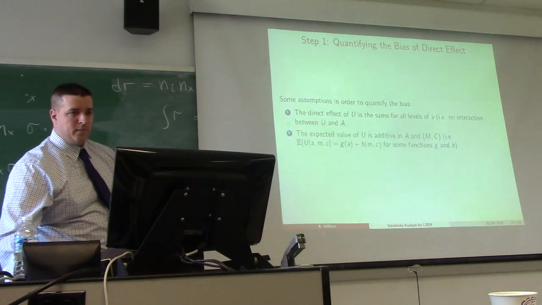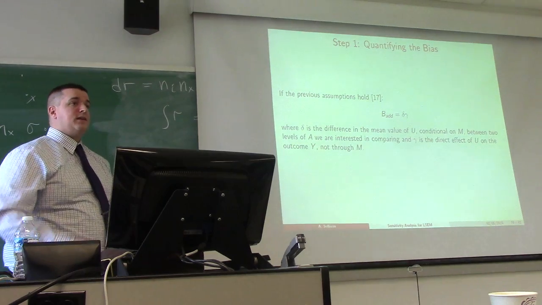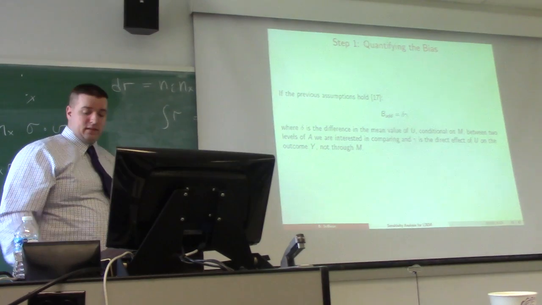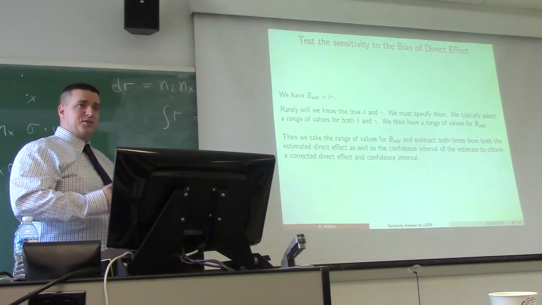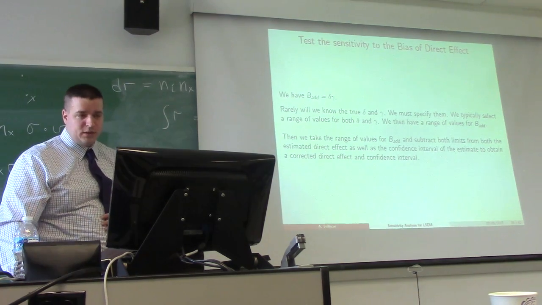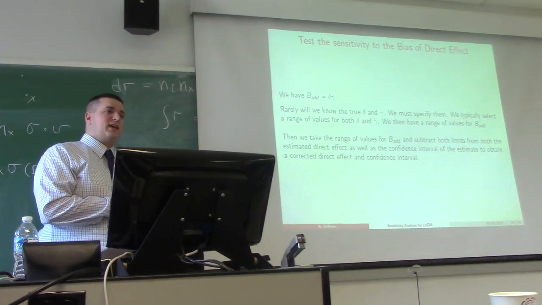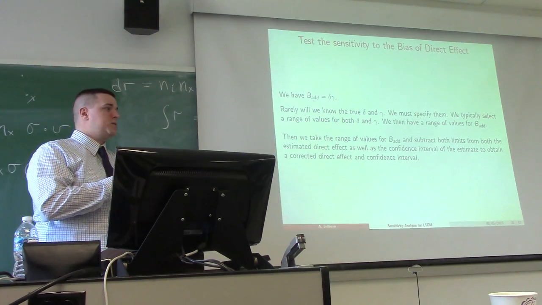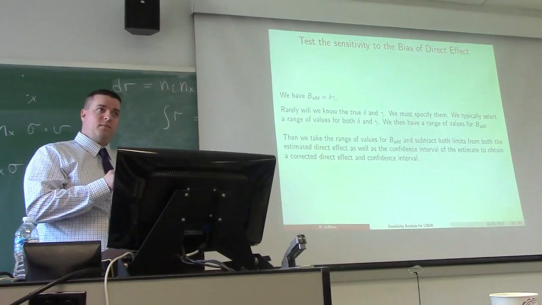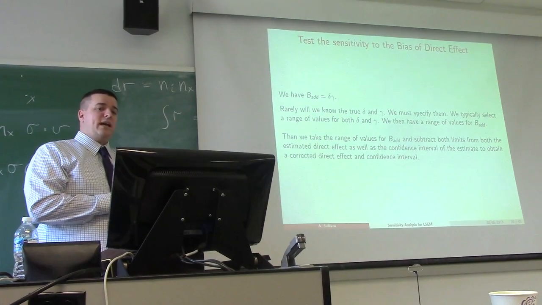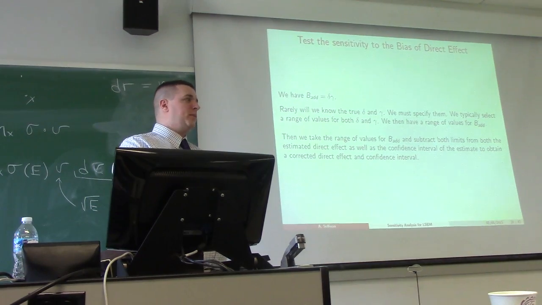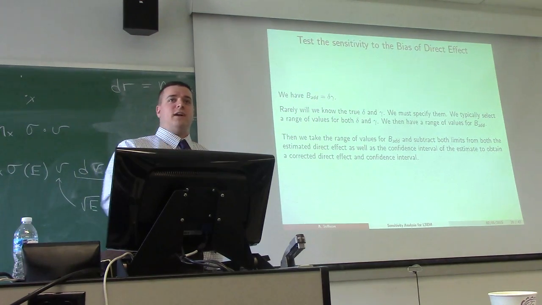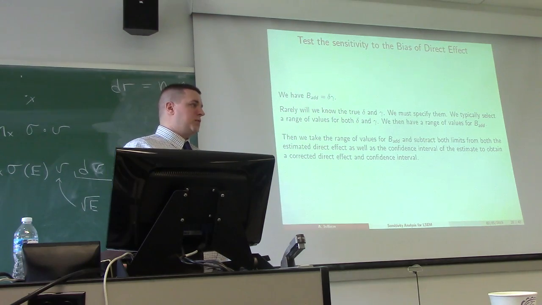Okay. And then that is the added bias that's added onto this. So to correct for the bias, we would actually subtract that. The issue with this is we don't necessarily have some sort of known or true delta gamma value. Okay? We have to specify these. So there's not really anything we can go to and say, oh, I now know the exact true value of delta gamma, I can subtract the exact bias, and now I know the results of this.